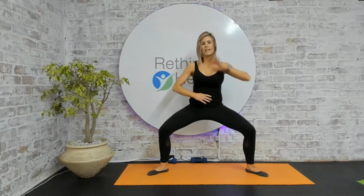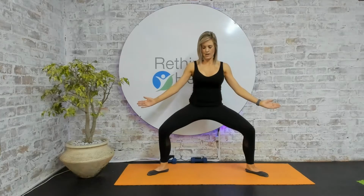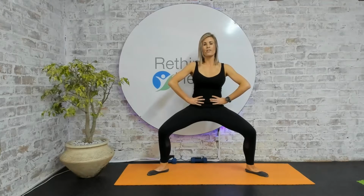Slightly different sensation. So you're going to push the feet into the mat and now try and bring them forward. So you'll activate those inner thigh muscles as well. Hold it there. And once again, just move around. Take note of what you're feeling. Focus on those glutes.